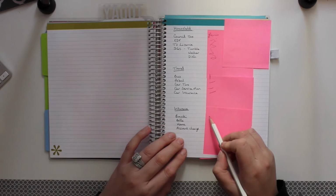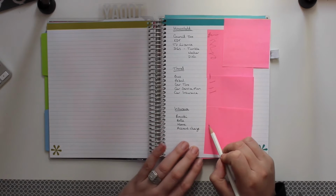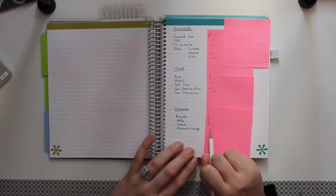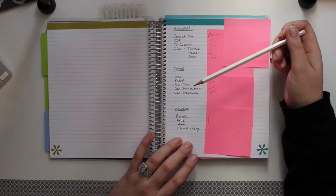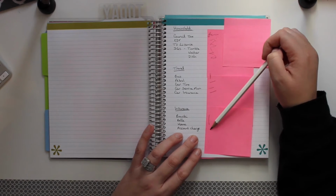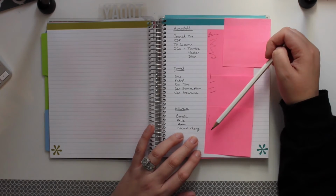Then we have our insurances. We pay our pet insurance by direct debit and our home insurance at the moment also. That's going to change. And this is our account charge. To have our current account, we pay an account charge. It included travel insurance and insurance on our phones and iPads. My son is autistic and it's very easy for him to break stuff. This is worth it in my opinion. It may well change again later.